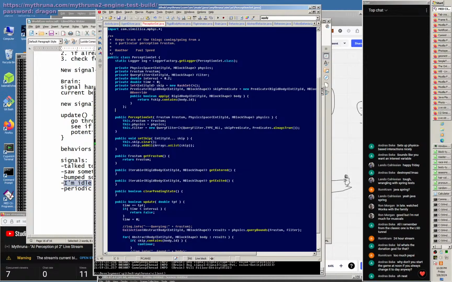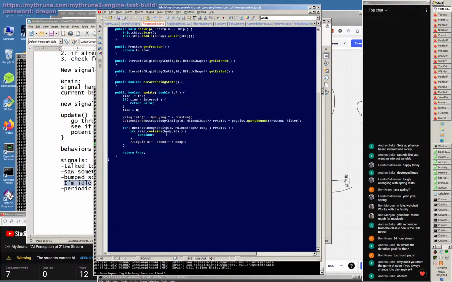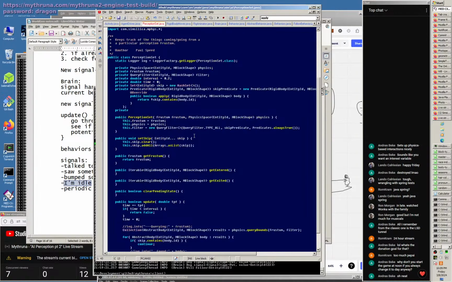So we want to keep track of the bodies that have entered the view and the bodies that have exited the view. So we want 3 sets of these. And perhaps we actually want maps.